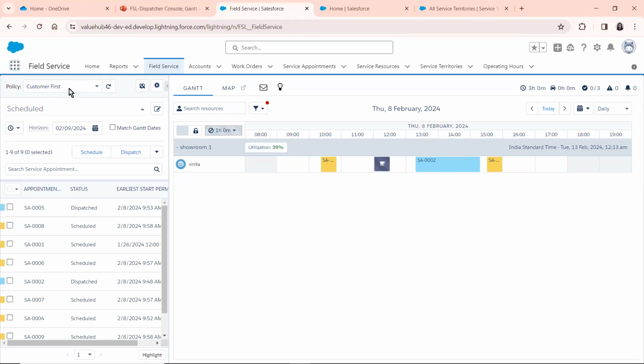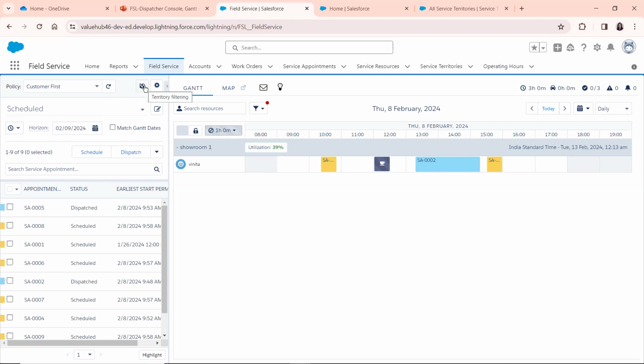In the dispatcher console, the first section that we will look at is the policy. In the previous video, I've already explained what a scheduling policy, service objectives, work rules, and all of that are. The policy that is followed by the company will be shown in this place in the dispatcher console. If you click on it, you can see customer first, dispatch emergency, emergency, high intensity, soft boundaries, etc. These are the policies that are followed by this particular company, and customer first is the one that is currently being followed. So that's the policy.